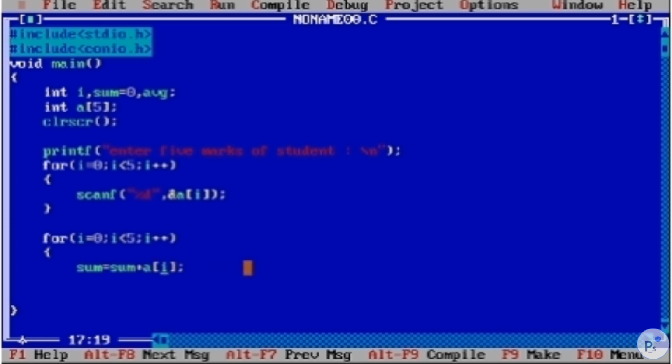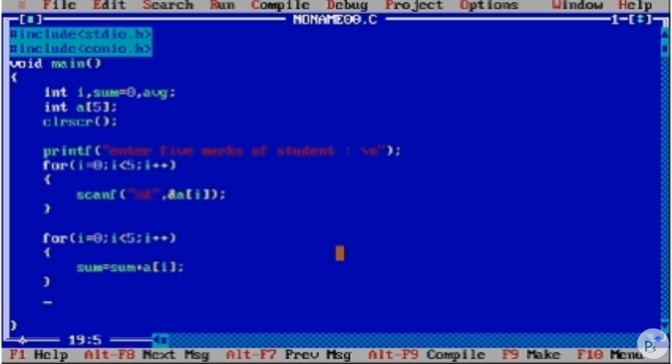So the value which is entered and stored in the array at index 0 will come up here and be added with the sum variable, and it is stored in sum. Okay, one by one it will add all the values and store them in our sum variable.